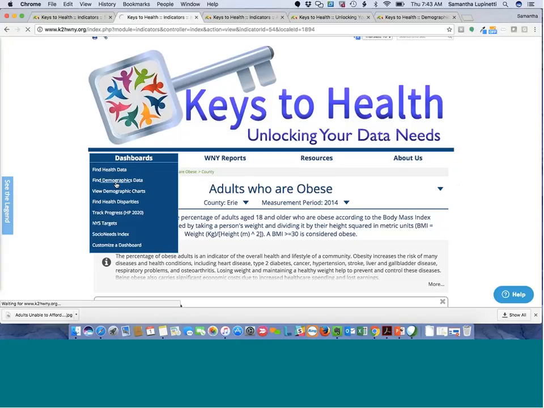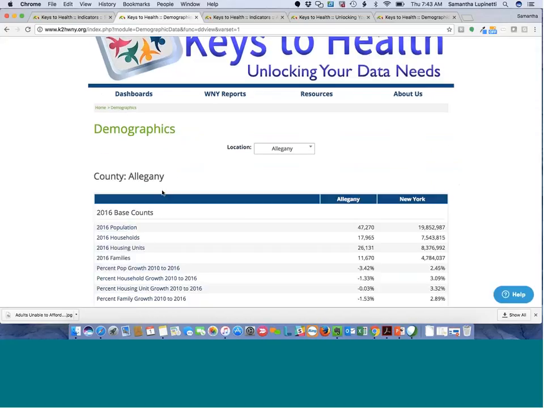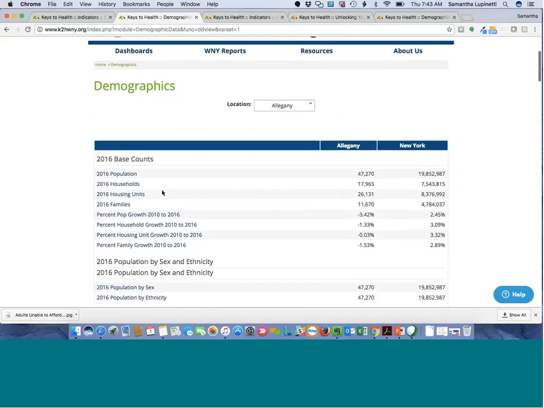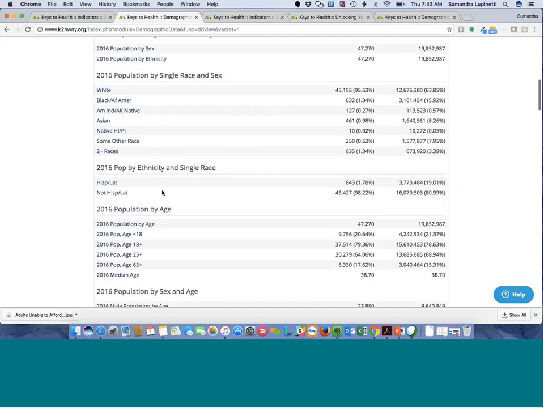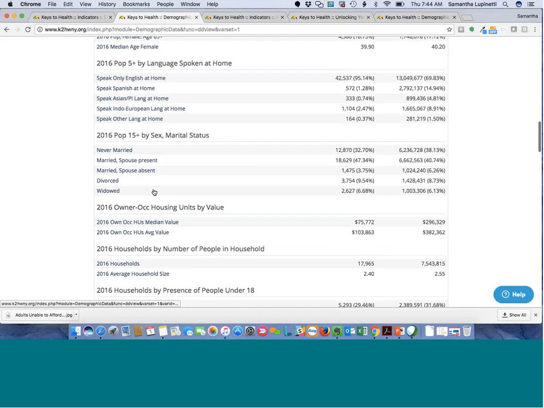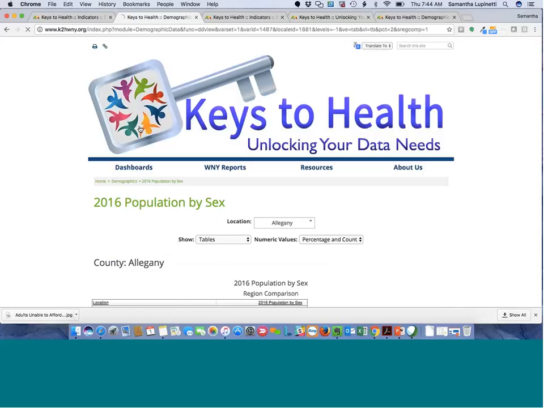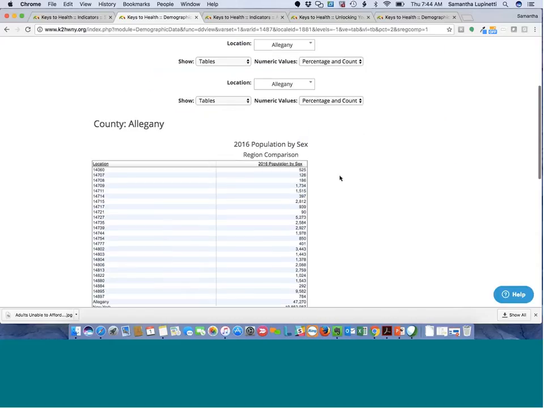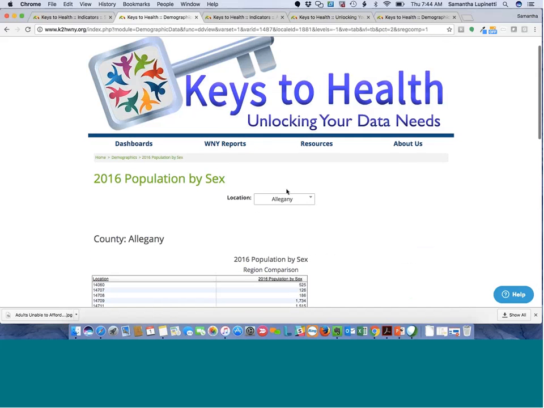Demographics data. If I click on this, you'll see it takes you to about 100, I believe, Nielsen Claritas demographic data points. This is looking at population, race, ethnicity, household income, education, and so forth. All of these are available to you here. You can click on these and pull up some additional views of the data. You can download the table. You can change the location.